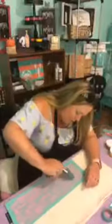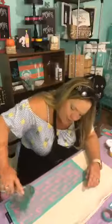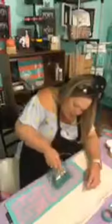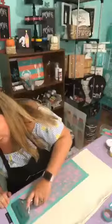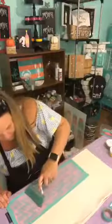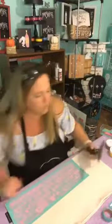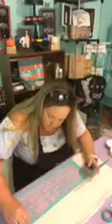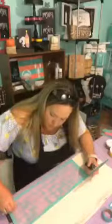Now, this is one of our larger squeegees for bigger jobs. Just makes it a whole lot faster. But sometimes you have to go back over with something a little bit smaller just to make sure that you're getting everywhere so you don't have any white spots. There's a little spot over here that I just cannot seem to get with this one. So I'm doing it manually with the little one.